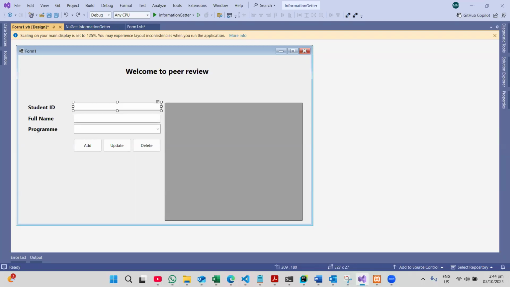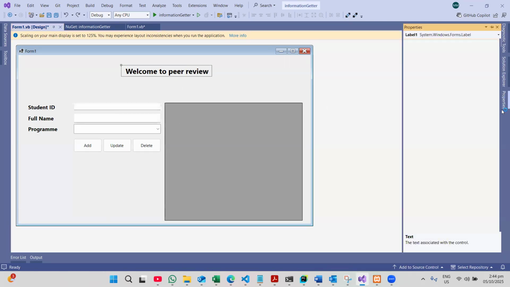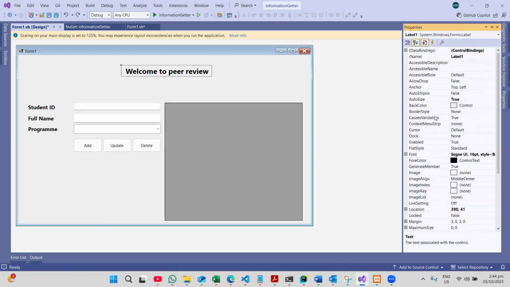Sir, when we have finished creating the text boxes and the labels, for instance, the welcome to peer review, if I want to find out whether I created it as a text box or a label, how do I do that? When you click on it, you should know if it's a label or a text box. Labels and text boxes are very different, so even visually you will see that this is a label, this is a text box.